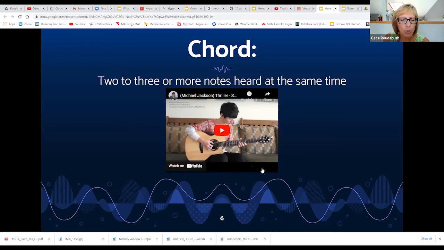So I'm just going to tell you real quick that I point out when he's playing melody. I point out when he's playing chords, because you can see that he's got 2 to 4 fingers on the fingerboard, that he is playing bass with his right thumb. He's playing bass on the top string, the low string E, and he's also doing a percussive thing by scratching the strings. So this is Sung Ha Jun, and this is Thriller.